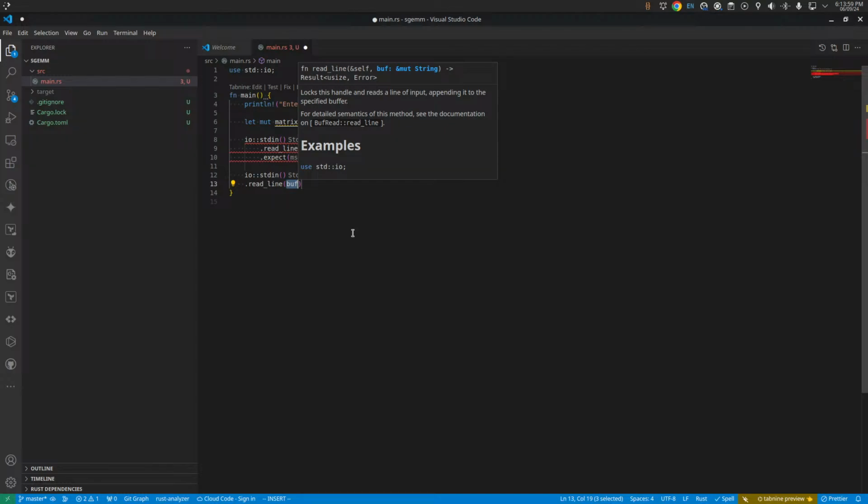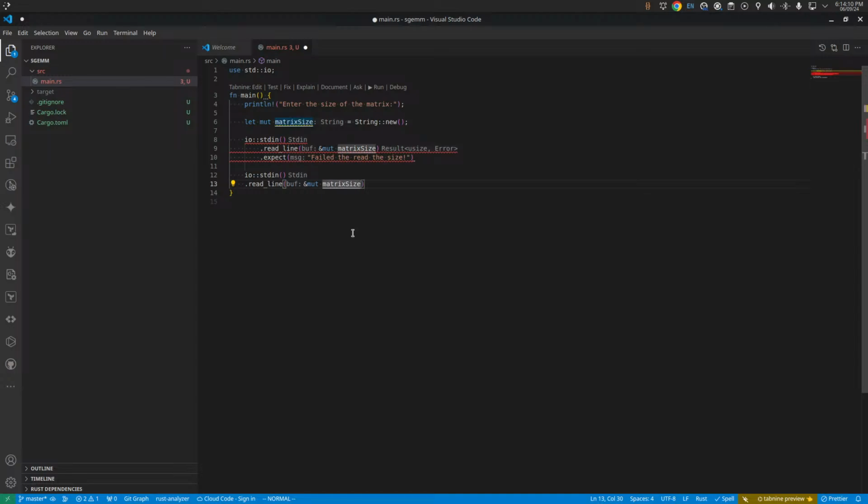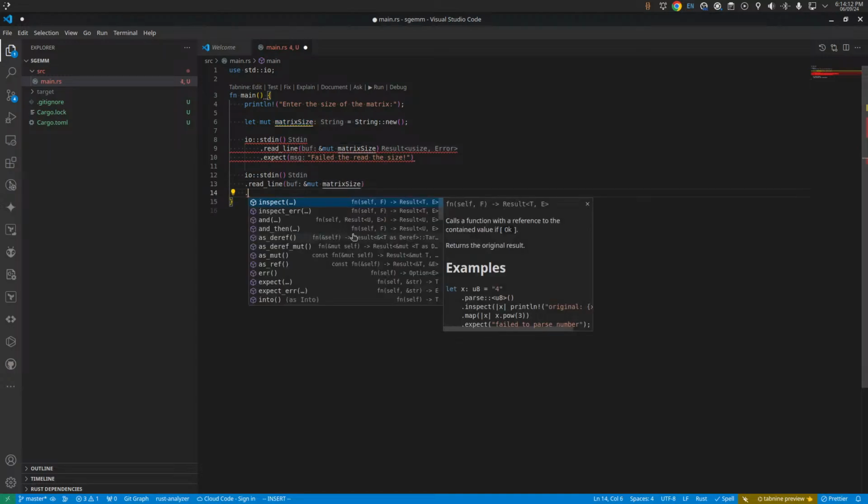Locks this handle and reads the line of input, appending it to the specified buffer. Okay. Matrix is basically what I've done.